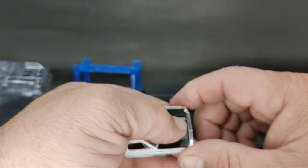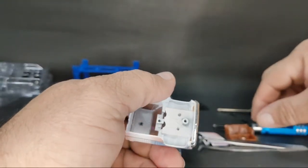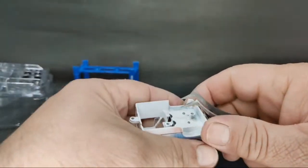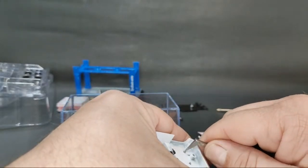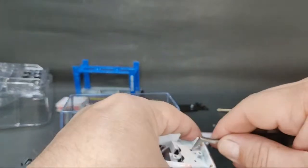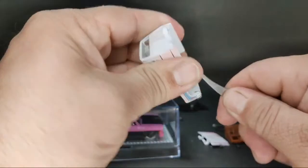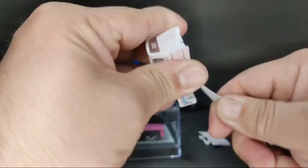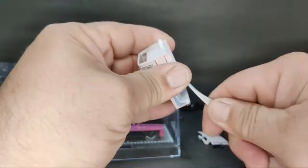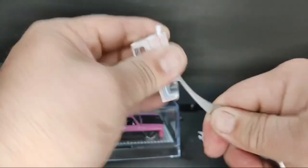So I also cut the two pins and sanded a bit. Yeah, that's what I'm thinking, but I shouldn't be able to do that. I think the problem might still be the two holes are too small, so I want to try that out first. I should have my drill with a drill bit.